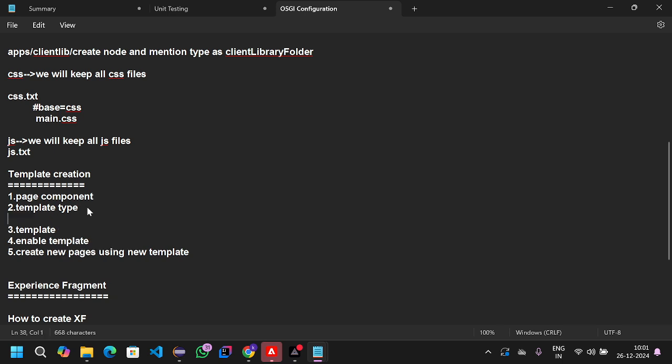And in the template type, where the template types are available, that is also a very important question. Storage location is very important. Go to the config folder, and we have settings, WCM, config.